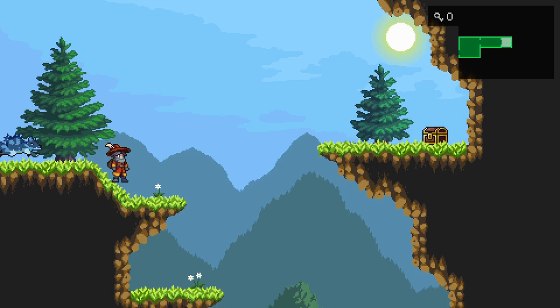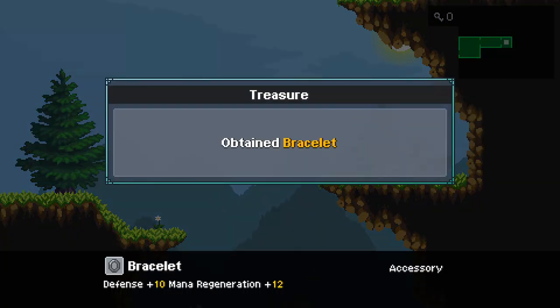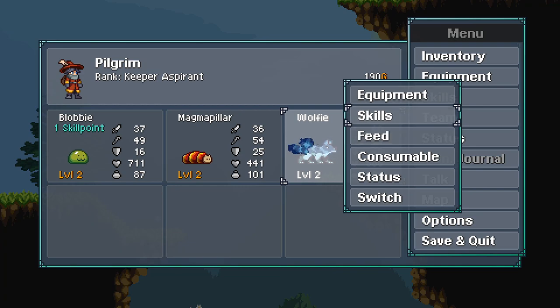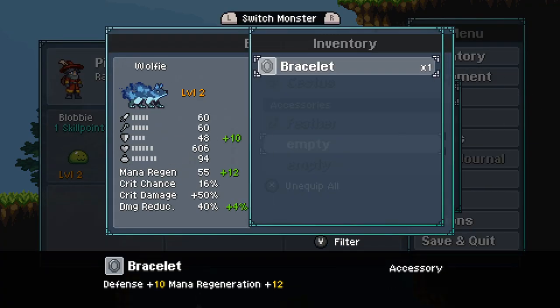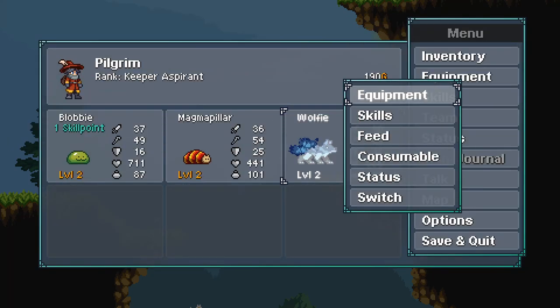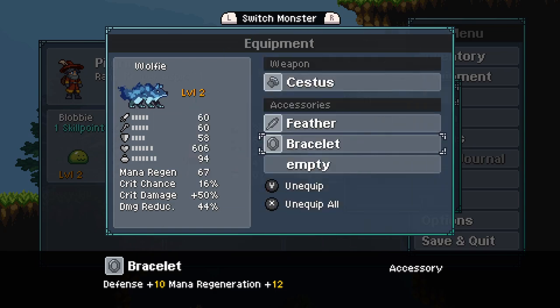Okay. See, here's another one. Oh, I can get it. Nice. Bracelet. Do I just give everything to Wolfie? Just be kind of stingy? Or should I share the wealth? I mean, it looks like I can take it away and give it to another. So I think for now, I'm just going to give it to Wolfie. Why not, right? Who cares?